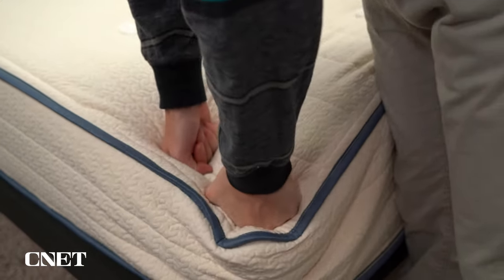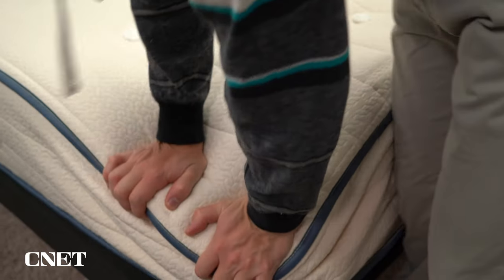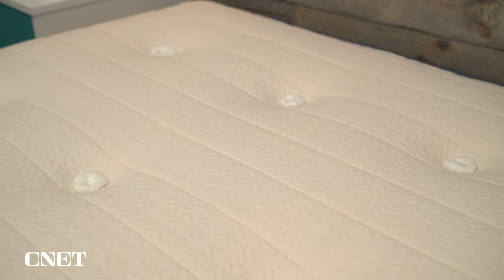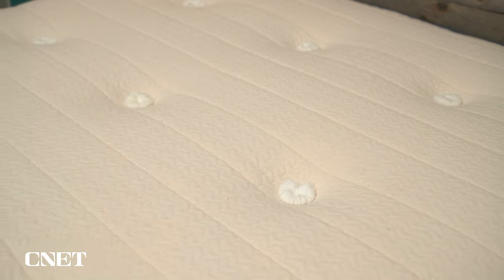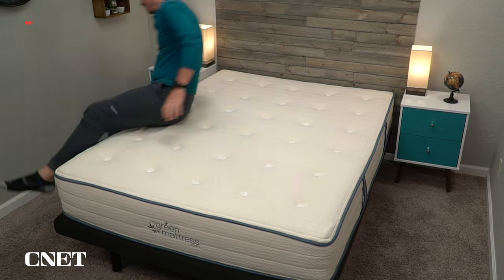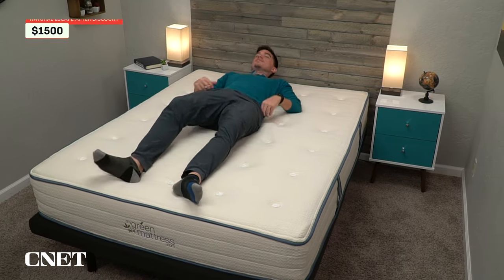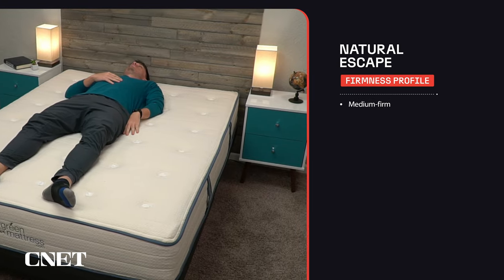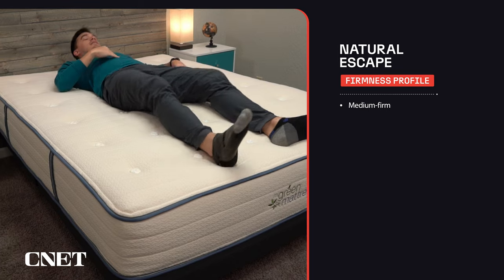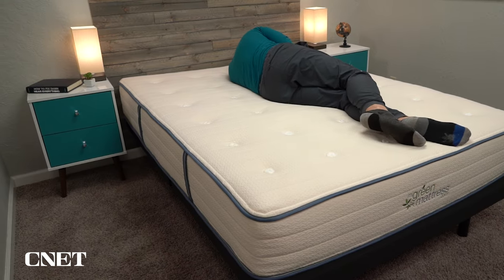Above that layer of pocketed coils is three inches of 100% all-natural Dunlop latex, which is antibacterial and resistant to mold and mildew. It also features natural wool and cotton in its cover, which helps wick away moisture and prevent the buildup of allergens. With all these natural and organic materials, you might be expecting this to come with a higher price tag, but we actually think it's pretty reasonable. Right now, you can pick up a queen size Natural Escape for just around $1,500. We have the Natural Escape around a medium firm, which should work for most sleeping positions, including back, stomach, and combination sleepers. If you're a strict side sleeper wanting a softer feel, you have the option to add their plush organic latex topper, which should soften it up a little bit.